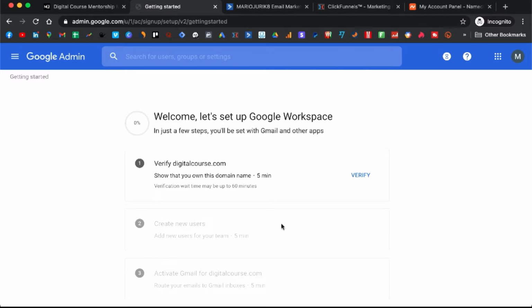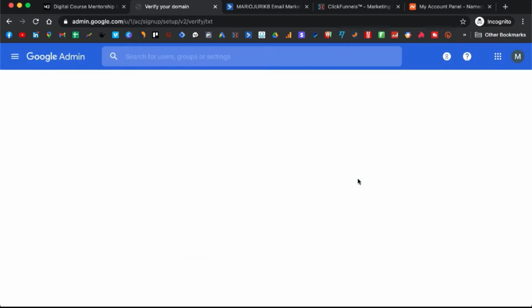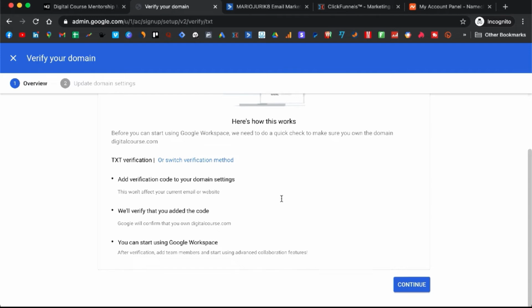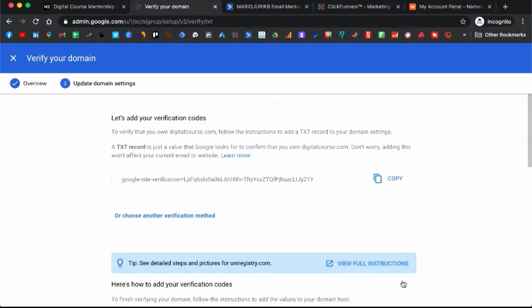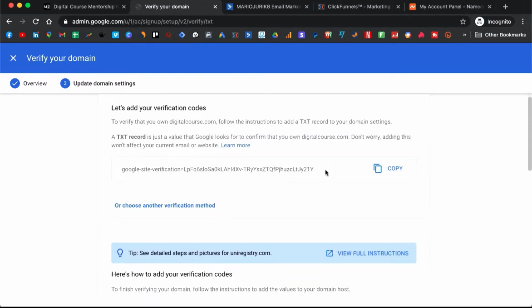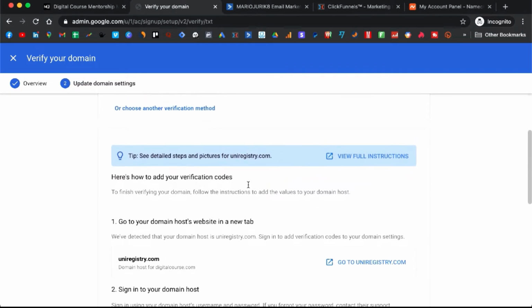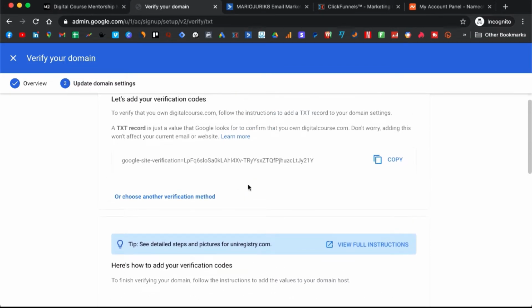Here you need to verify your domain. To verify your domain, you need to grab this TXT record. Just copy that, and then go to your domain.